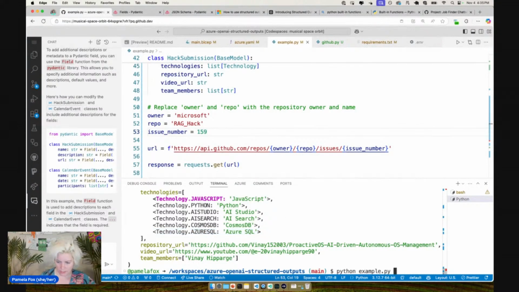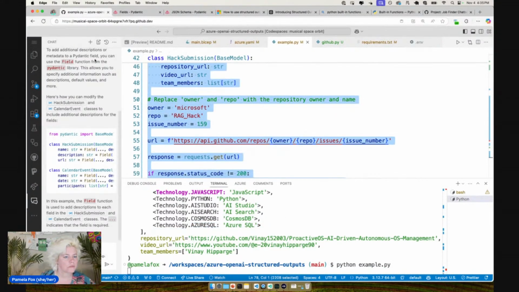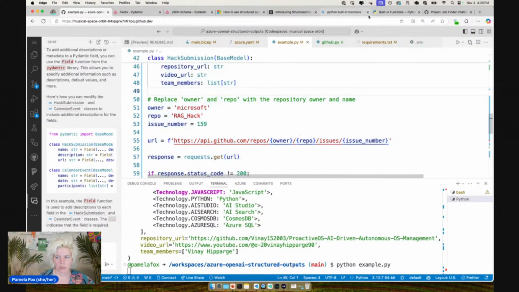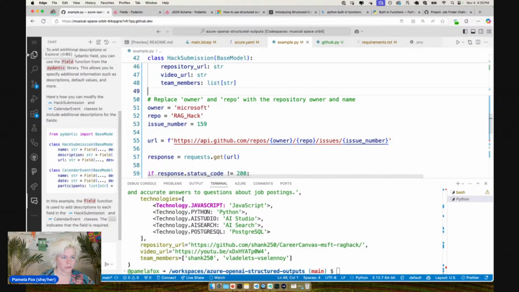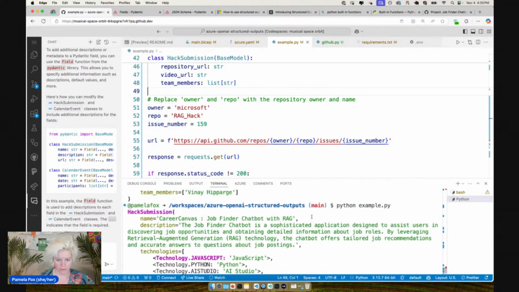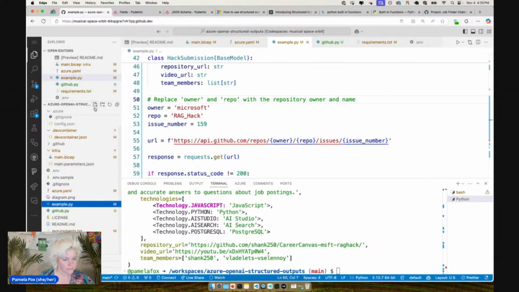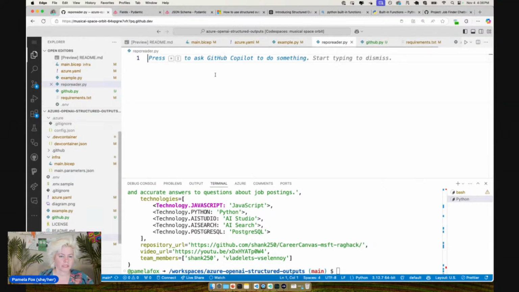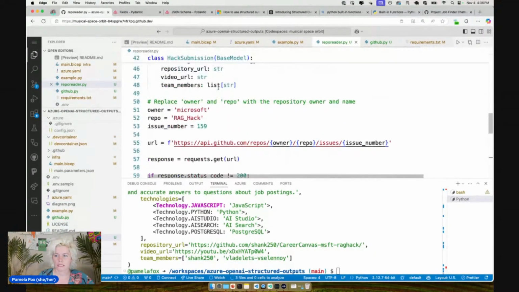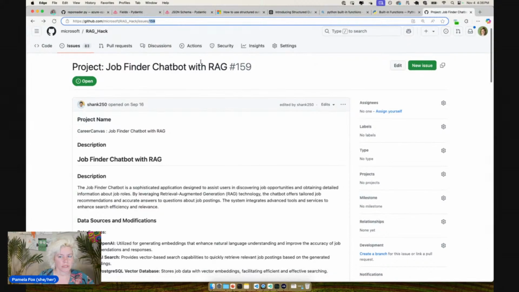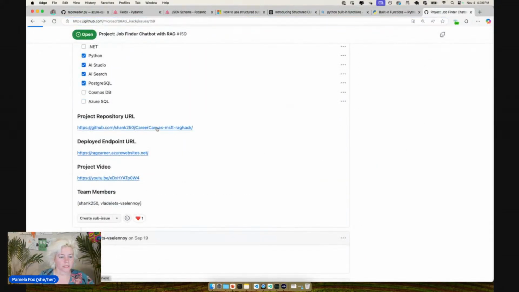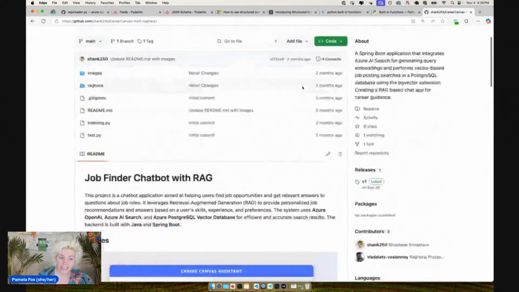So let me just run this on this one, and then I'm going to make a new one. Maybe a new file. All right, so that one, that works. Okay, so there's another one working. So this time I want to do like a repo reader.py. So I actually want to read the entire repo.